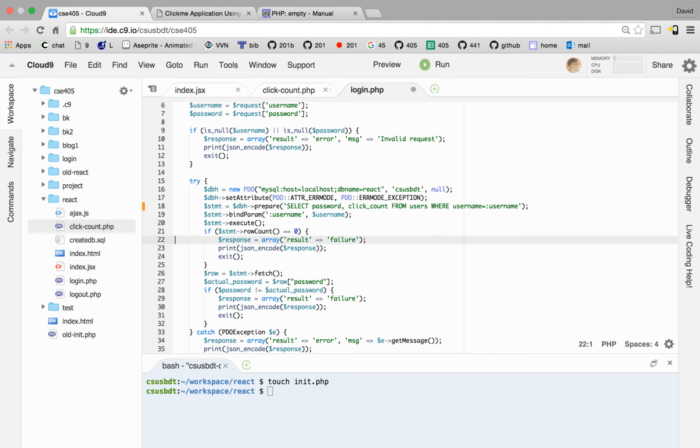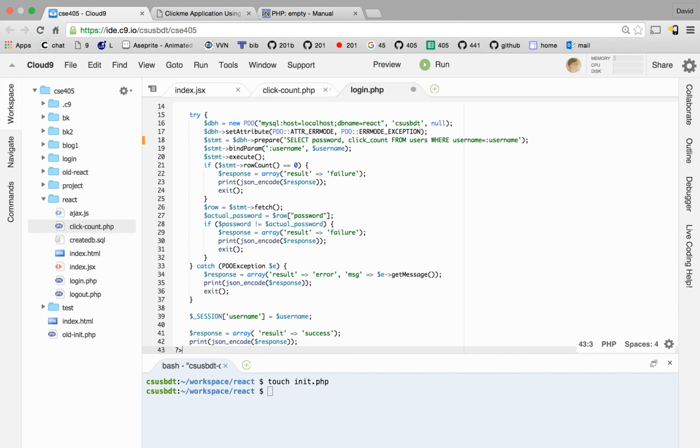And then down here, the username is set in the session. The response is success, comma, Cliq count, arrow, $Cliq count.